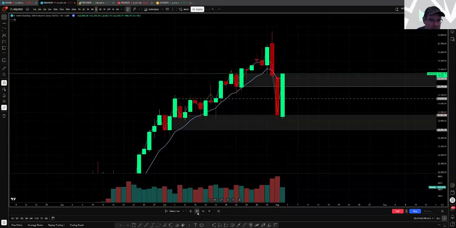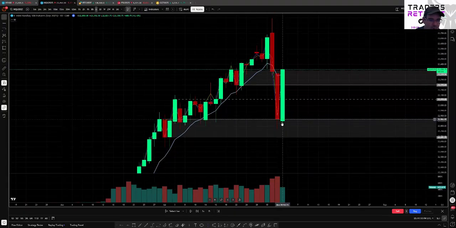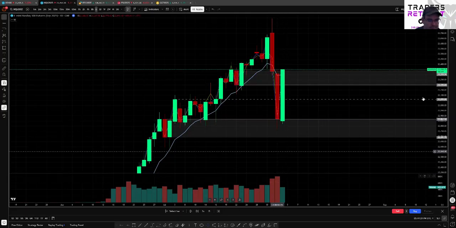All right, let's push this out. Okay, buyers stepped in, and I should have said this beforehand, but see how we tested demand and then closed above it, right? See how it closed just on top of the zone. Again, that's where the signal comes from. So you opened the next day with a little bit of a gap down, had a slight dip, but buyers stepped in and pushed it up.